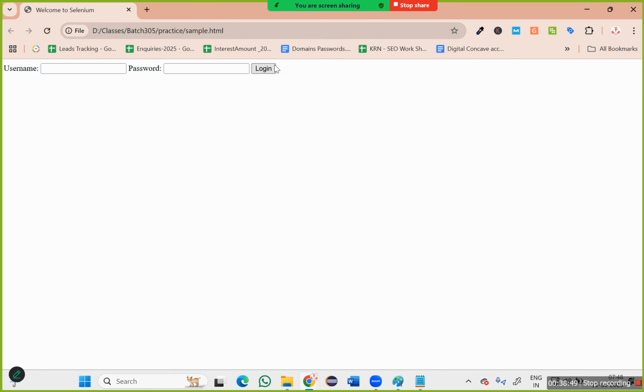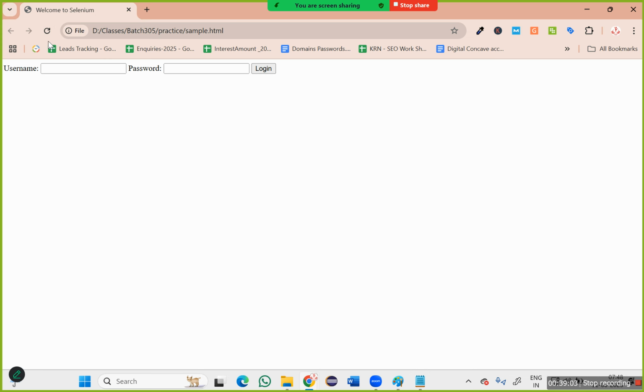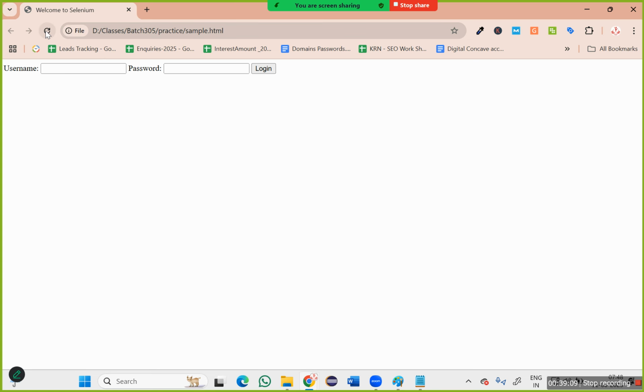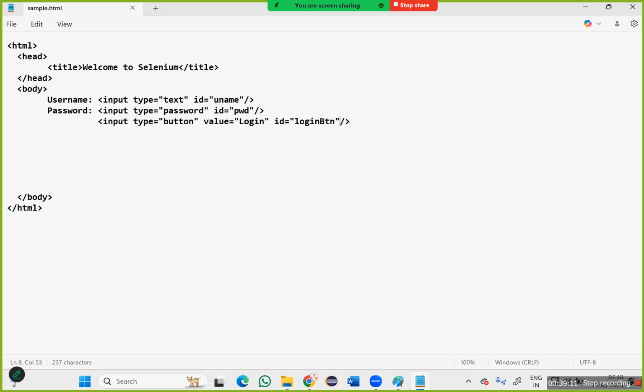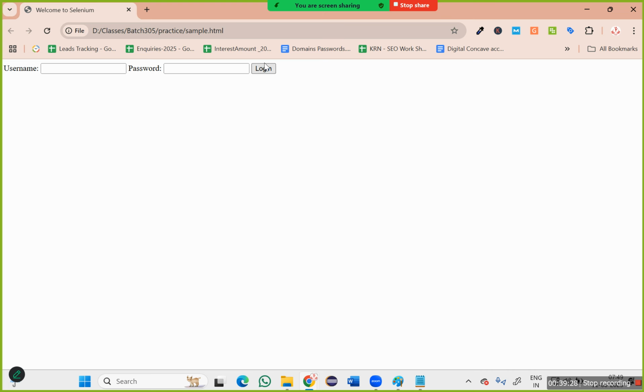Yes, it is better to give some IDs always. ID equal to login button.